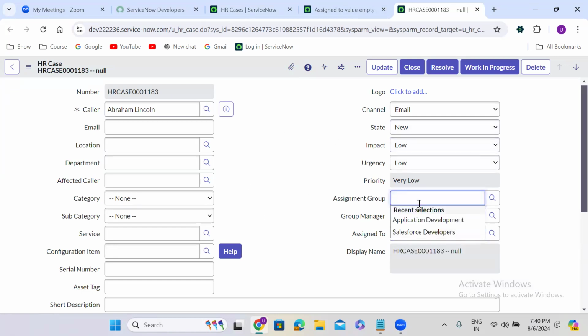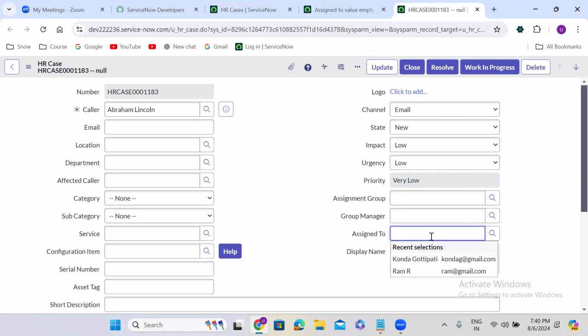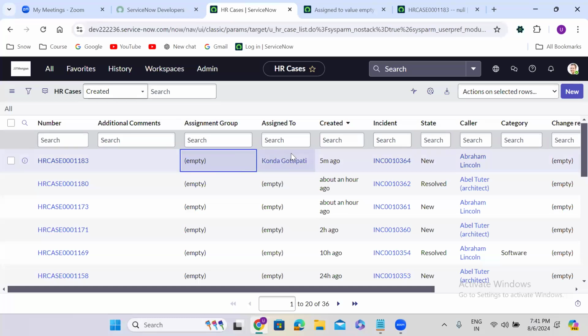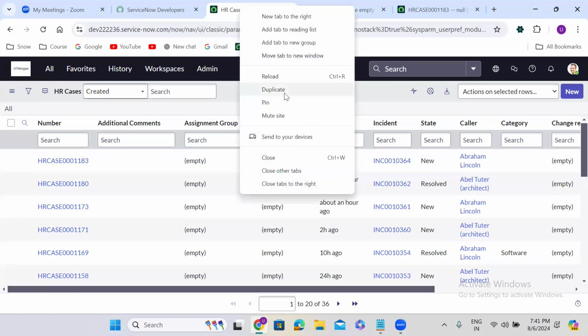Whenever the assignment group is empty, the assigned to is getting empty in the client. But here, whenever you make the assignment group empty, the assigned to should become empty, which means we have to clear the value in the database. Getting my point. So for that, I am writing an unselected client script.